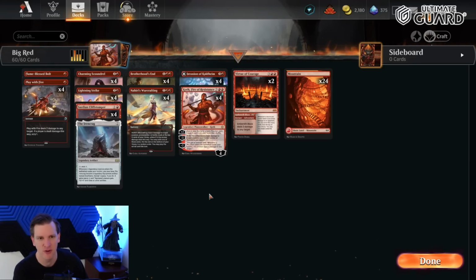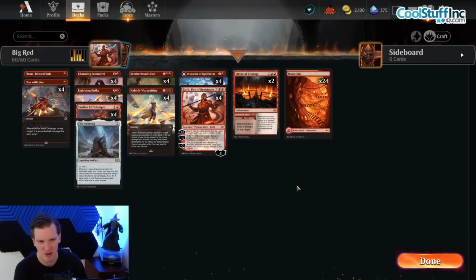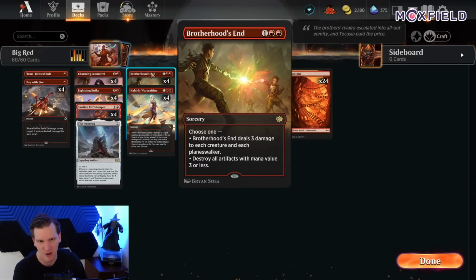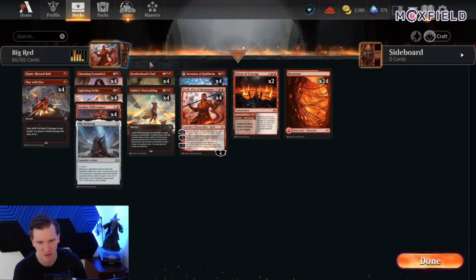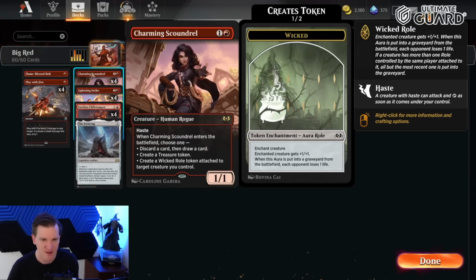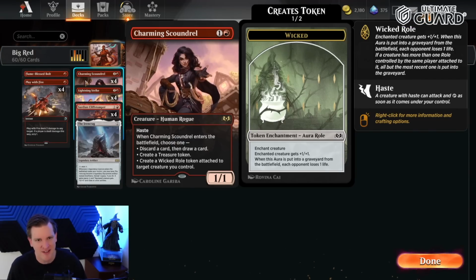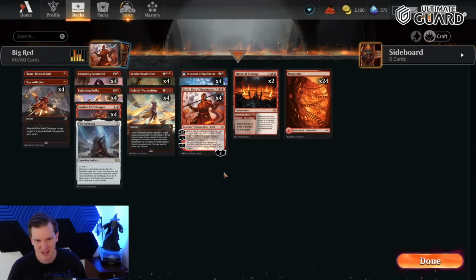So in Big Red, a few cards that you get that you don't normally get are Sardian Cliff Stomper and Koth Fire of Resistance. I love both of these cards. They actually reward you for having basic mountains. So we run a whole bunch of basic mountains to make them powerful. We are a very good Brotherhood's End deck, a sweeper that can clean up all of those little mono red 2/2 dorks that try to attack us. And we're a very good Charming Scoundrel deck. This is a deck where the Charming Scoundrel often makes the treasure. I know. Crazy. Instead of just smacking face, setting up for a Koth Fire of Resistance on turn 3.